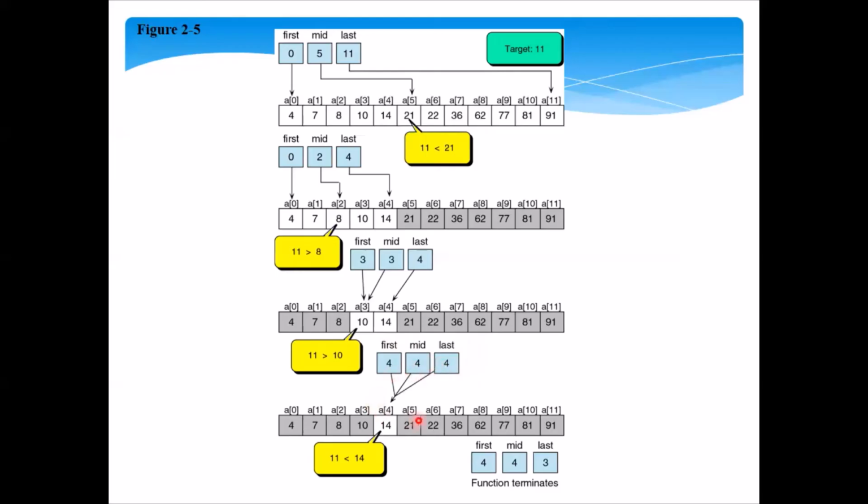So if you're going to take a look at this one, first is pointed to position 4, mid also, and last as well is pointed to position 4. Since this is the last element, we're going to test this element if it's still equal to the target. But if it's not equal to the target, then we stop the execution of the loop. So that means when we terminate the function, the last first that we encounter is at position 4. The last index that we encounter in the last position is 3. And the last index that we encountered from the mid is 4.